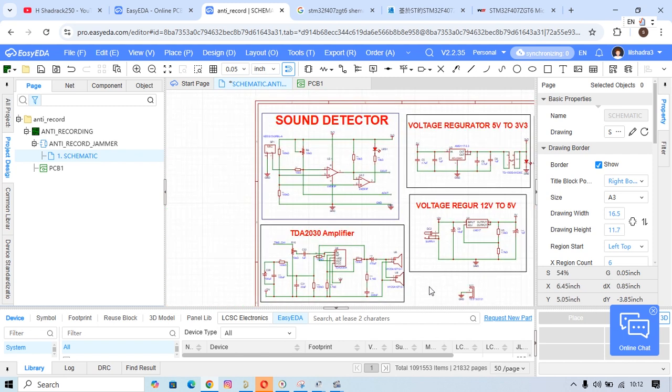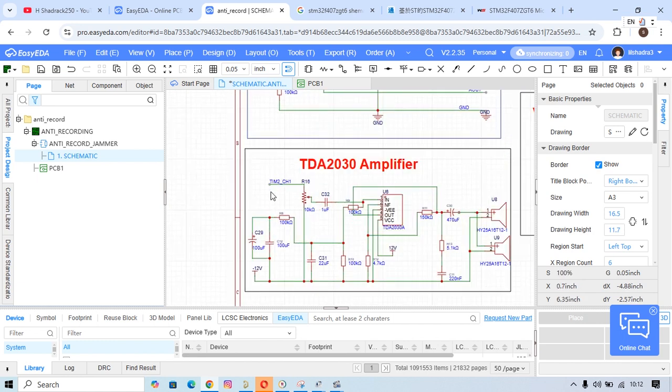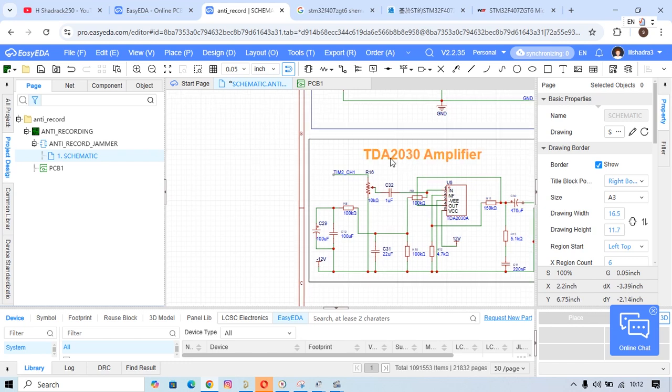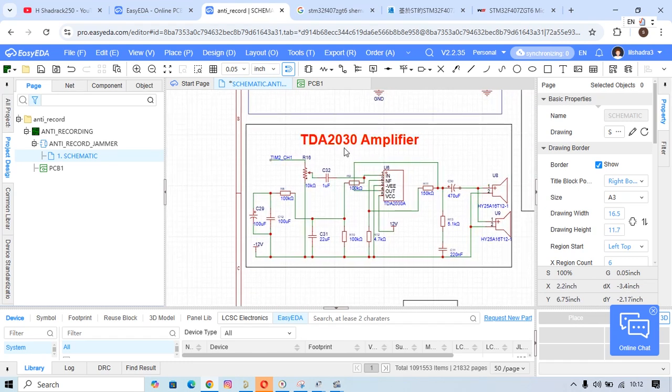Then this pin, Timer 2 Channel 1, originates the frequency, of course using the MCU. For the frequency generating, it can be set between 50 hertz and 40 kilohertz.